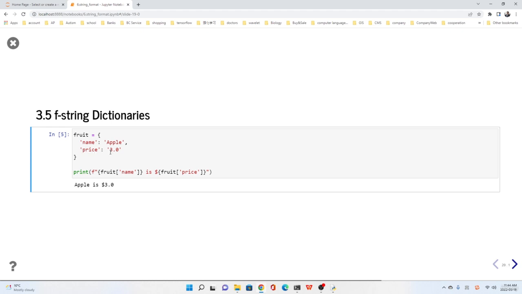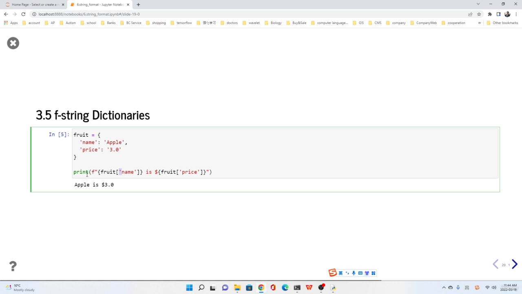You see the value here is a string, of course, because there are quotes. We can do it this way. Print F. You see here we use double quotes. If you use single quotes, it causes an error.